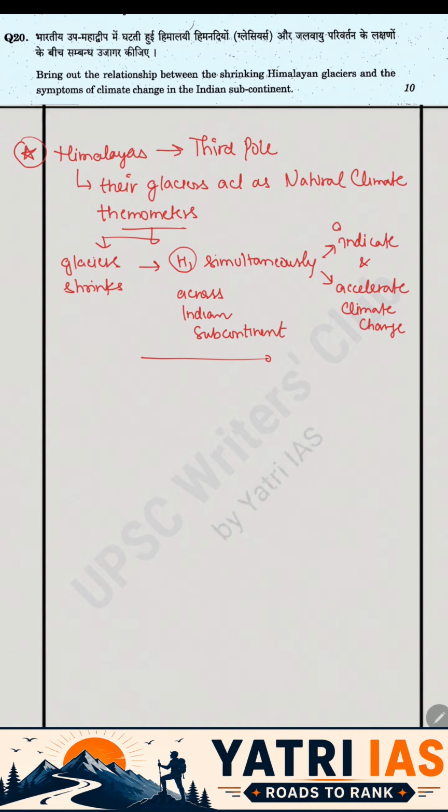So you could sum up these pointers in your introduction for a very relevant starting. And let me provide you a very important flowchart. With global warming, you see temperature rise in Himalayas. And with temperature rising, you see melting of glaciers. Glaciers are melting. And with melting of glaciers, you see a lot of things.